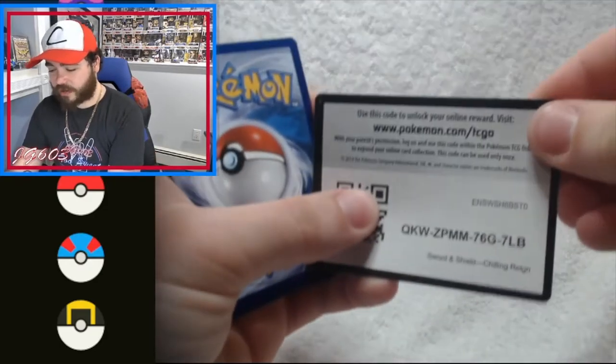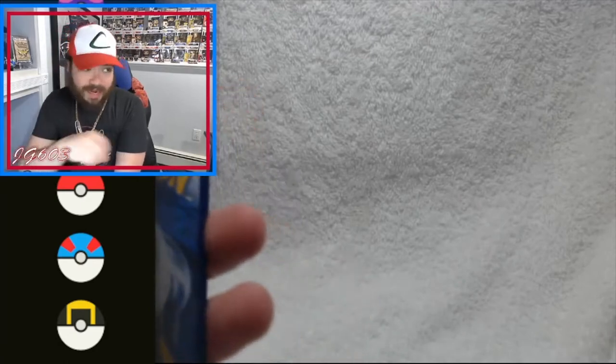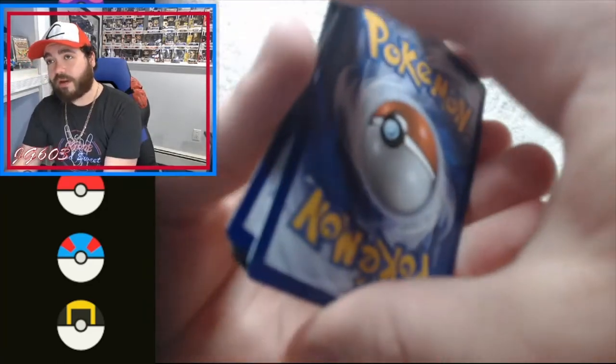There is your code card. Another silverback. I gotta be careful with those. I launched that straight into my monitor. I'm not trying to break a monitor because of a code card. I mean, of all the ways you want to break a monitor, it's certainly not the best way to do it.